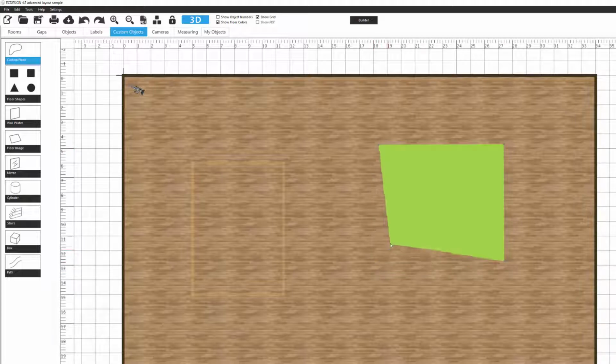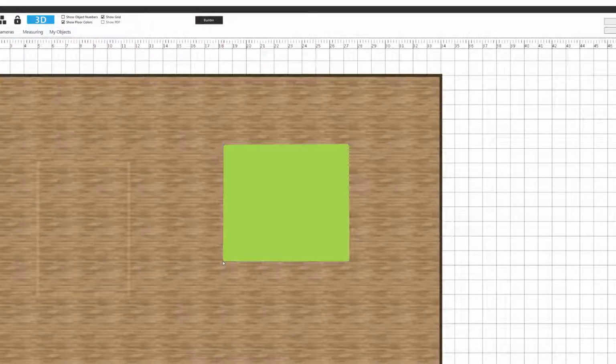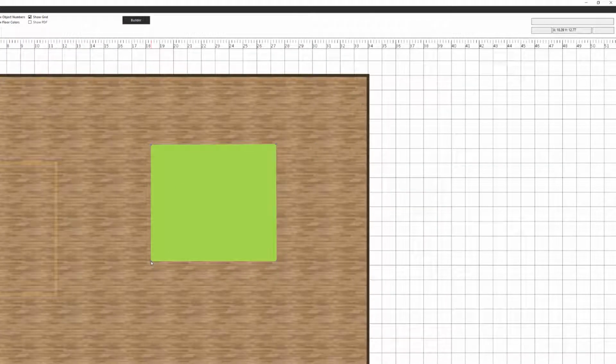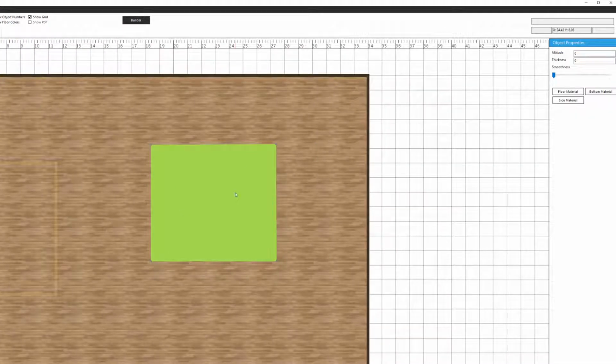And if you remember, you can grab a hold of the nodes and readjust any way you would like. And then I'm going to click on the zone, and the object property menu will appear. And I'm going to create a 1 meter high staged floor. So I'm going to select altitude 1 meter, thickness 1 meter.